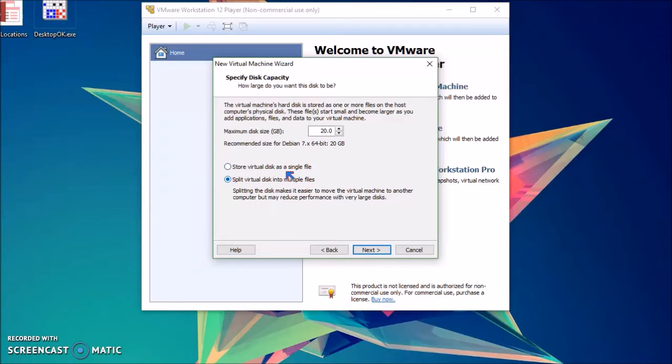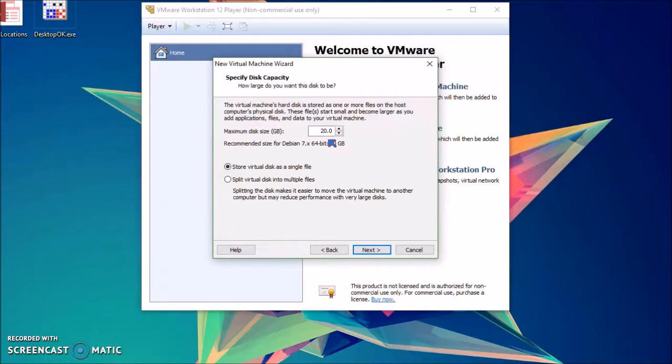I don't really know what the benefits of selecting these options are, but I usually click store virtual disk as single file. Now it will show the maximum disk size, which is basically how much storage you want to show in your operating system.